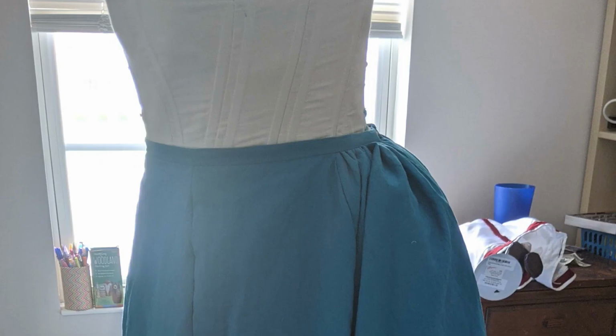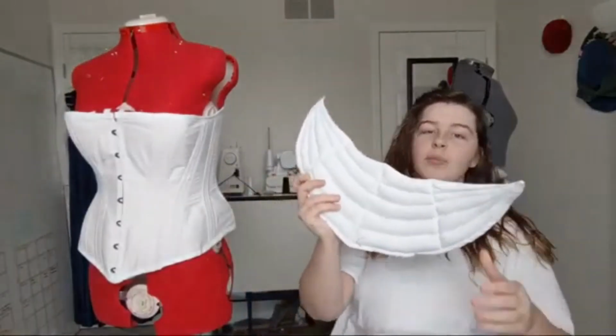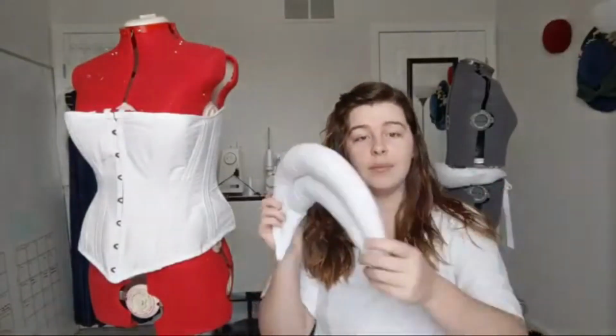It was at this point that I got worried and had a minor panic attack about not knowing how to get the proper silhouette, to which I got some wonderful help on my life. So this is the one that I had made beforehand. You guys can see that it's quilted down quite a lot. It's fairly rigid. Everyday wear, totally going to wear this. Ball gown wear, I wanted something a little extra. So you can see the difference between the thickness.